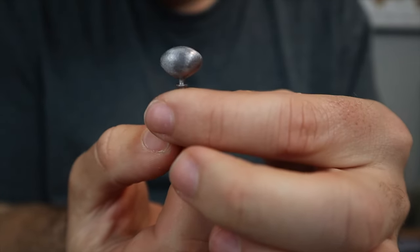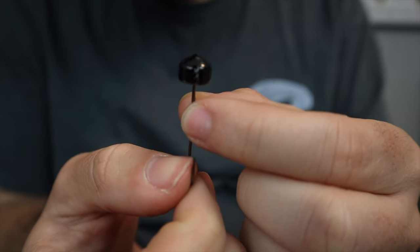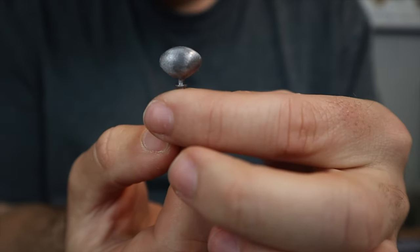This Ned rig head is the Sixth Sense Divine Ned rig football head. Comparing it to my typical Ned rig head, a regular one has a mushroom-shaped head — great for small rocks with not a lot of snags. But in rivers with big boulders and crevices, that thin tapered head gets wedged in the rocks or drops into crevices and gets hung up a lot more. The football head is twice as wide as the original, so it comes through those rocks much better, just like a football head jig would.